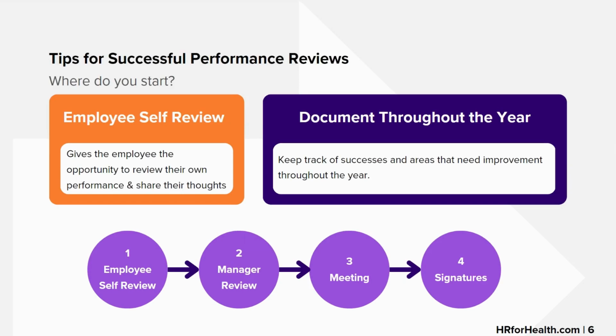And then setting future goals. So you want to make sure that, again, you want to retain your employees. They want something that they need to work towards. So we always recommend having at least 2 goals set in the performance review so that they can meet those 2 things by the time the next review comes around. Of course, there's no legal requirements here. It's just helping to keep your employees happy and moving forward.